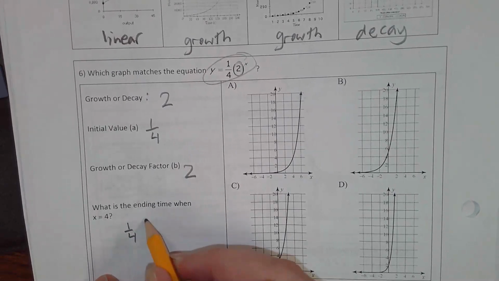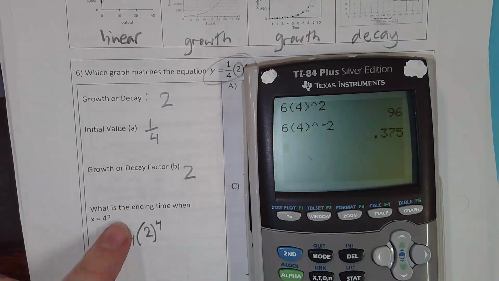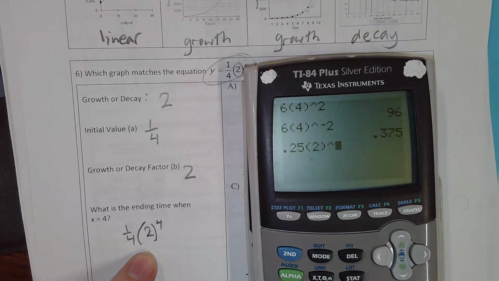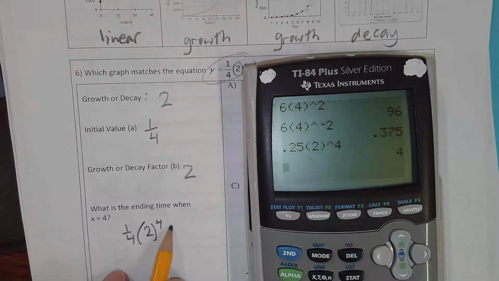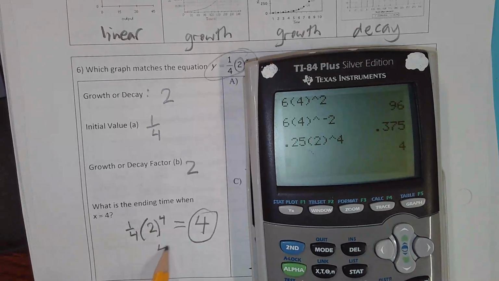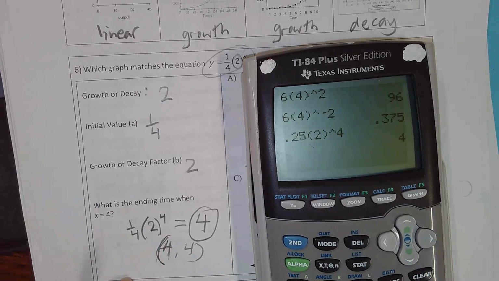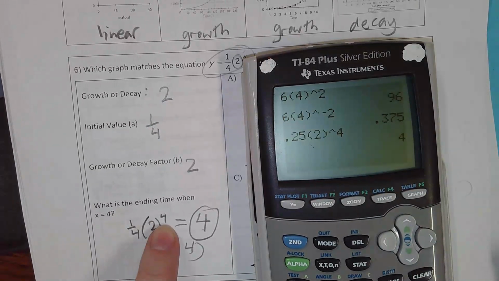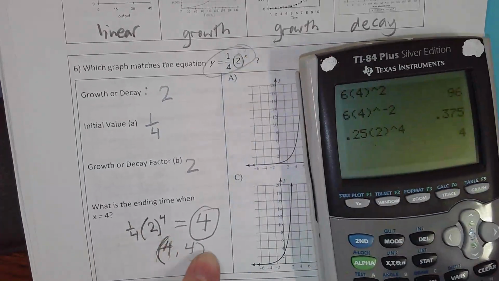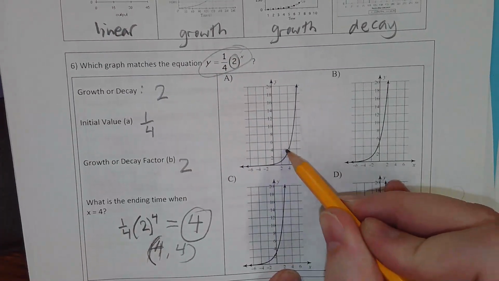So if we plug in or substitute 4 into our equation, what would we get? So I'm going to write 1/4 as 0.25. And let's see what number it comes out. It appears the output would be 4. So let's look for the coordinate 4, 4, and let's see if it matches any of these graphs here. Because if we plug in the number 4 as our exponent, we input 4, output is 4. Let's see if 4, 4 is on any of these. This is the only one that has 4, 4 on it.